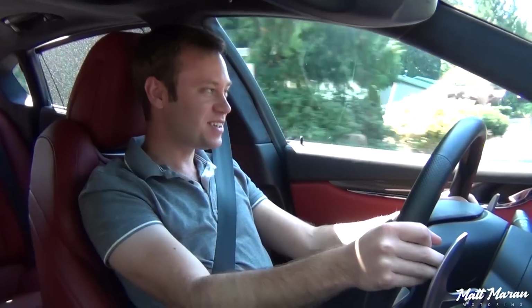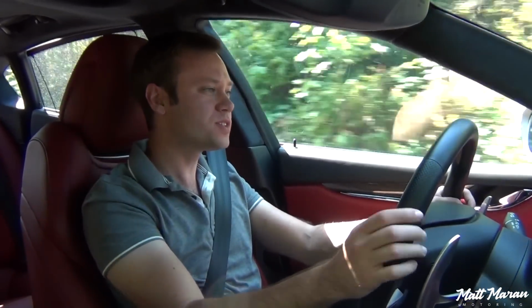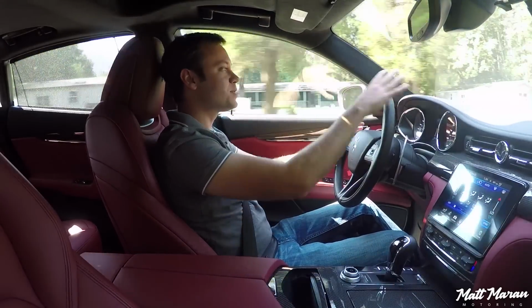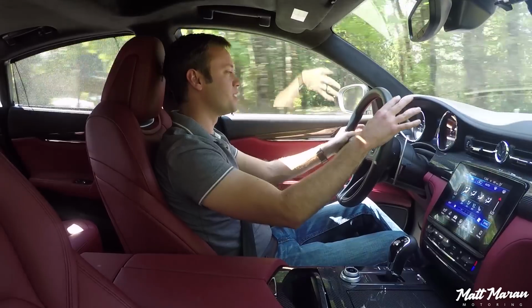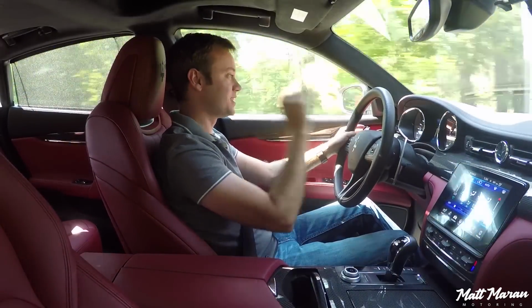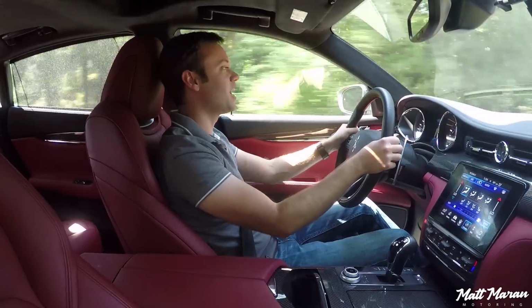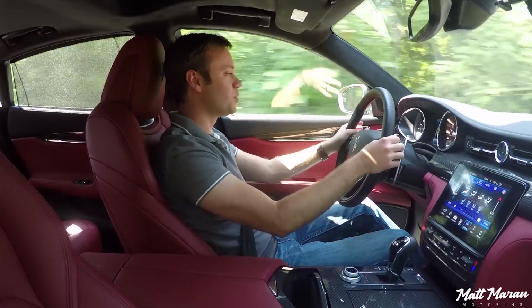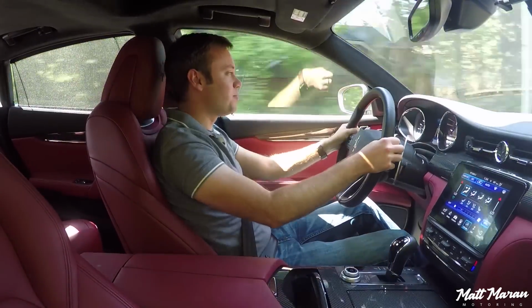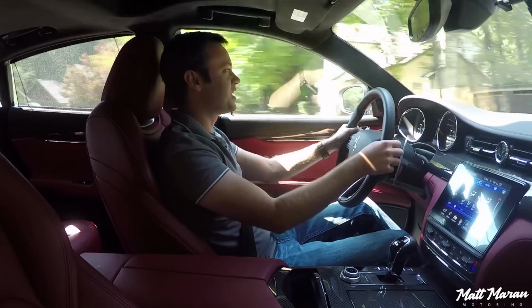So the first thing you notice about this, well, it's just a nice vehicle to drive. I will say, though, that I have my seat down a little bit lower, which is great, but all the dashboard and everything seems a little higher up here. So I feel like the gauges are almost at eye level here. Instead of me looking down at the gauges, it's like they're straight in front of me almost. I'm looking up a little bit more. Also, the steering wheel doesn't get quite as low as I think I would like it to. So it's up a little bit high, but just a little difference to get used to.